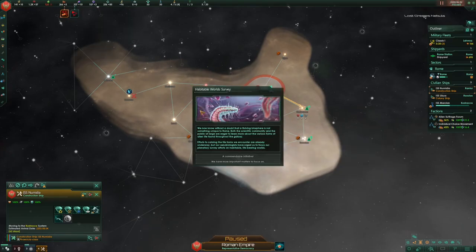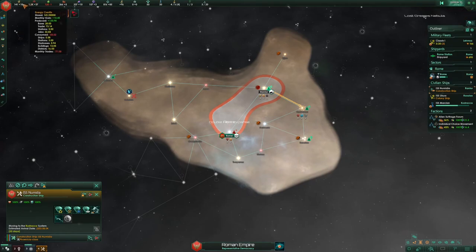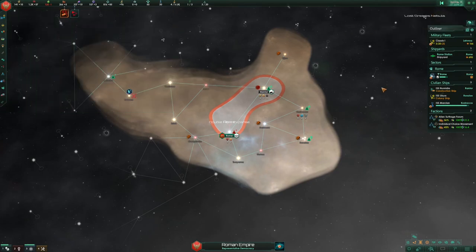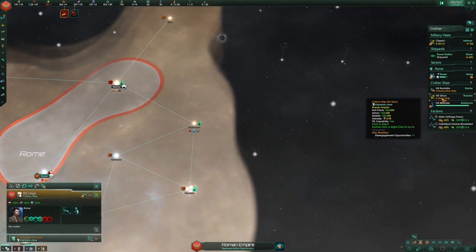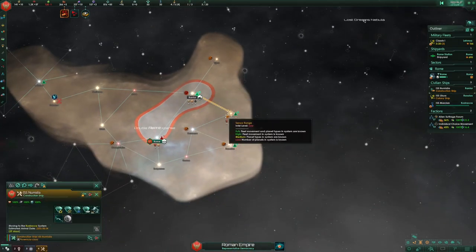We should probably start planning for our next colony ship. 10 energy. Let's stop selling it for now. Survey complete. There we go, it's surveyed. You're going to build there.